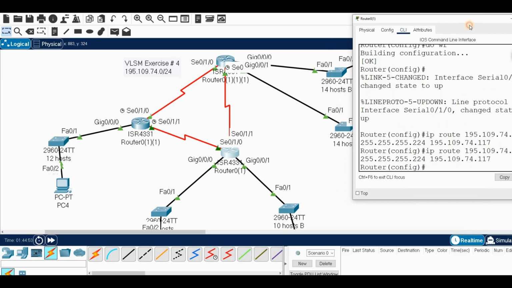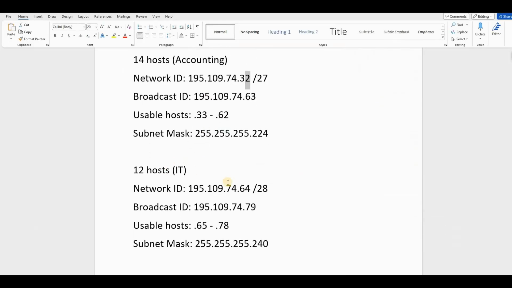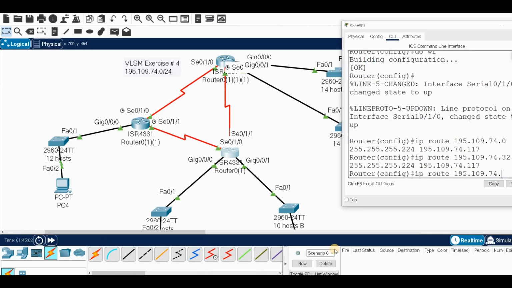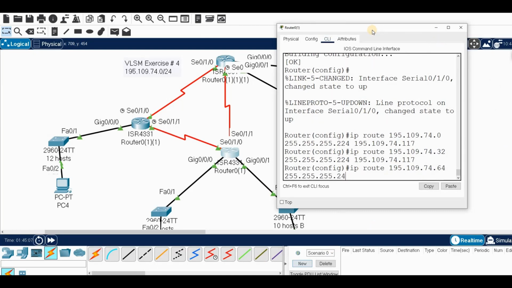Now we'll start with this IT. So IP route 195.109.74. IT is what? IT 64 to 40, 64, 255.255.255.240.